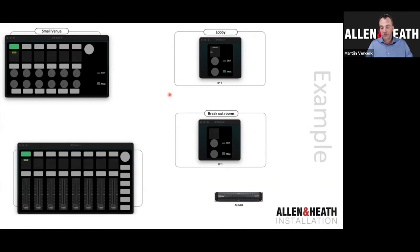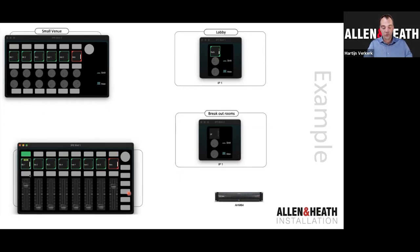As you can see, we can turn the system on. And when we turn the system on, all the other IP controllers come online. We can then choose what we want on the IP controller. We can turn everything off. When we turn everything off, all the other IP controllers go blank. On the breakout rooms, we can control stuff. On the IP controllers, we can control stuff. We have a main level and we have input levels. And on the IP controllers, we also have input levels. Breakout rooms, where we can turn items on or off, radio, Spotify, or off.